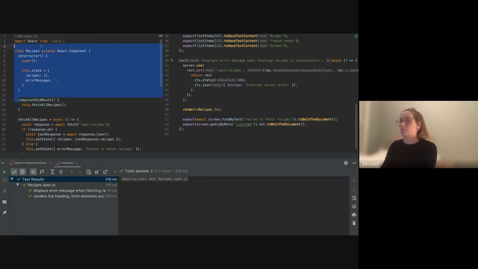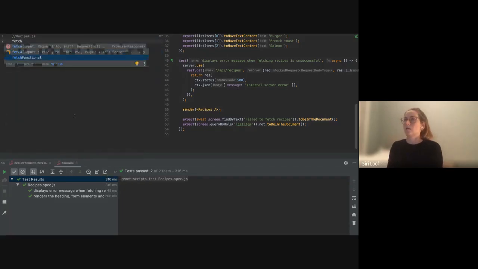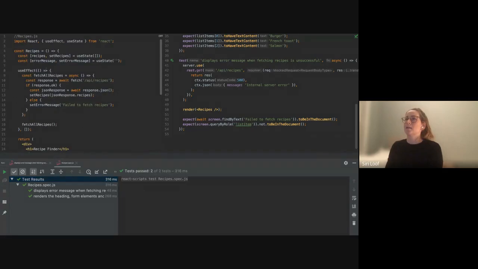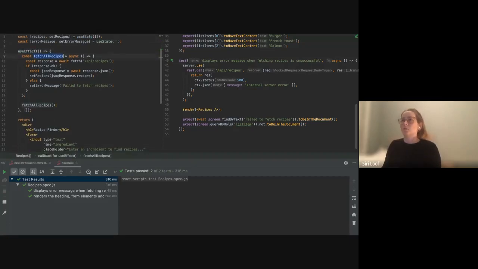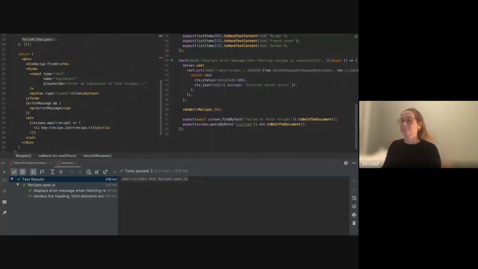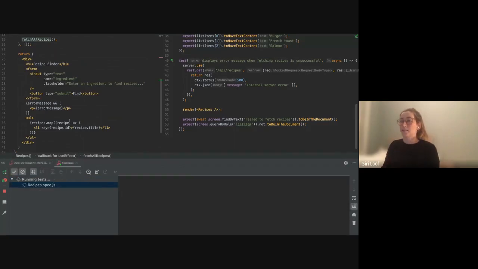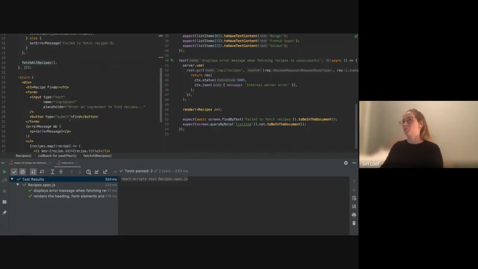So we're just going to get rid of all of this class component stuff. And instead, we're going to render a functional component. I keep saying that how you implement the code doesn't matter, because it really doesn't. We now have useState, and we're going to use the effect hook to fetch all these recipes, and we're going to render the same content. So when we run both the tests again, they will still pass, because we haven't changed anything that actually matters to the end user. I think that's a really good advantage with both these tools.